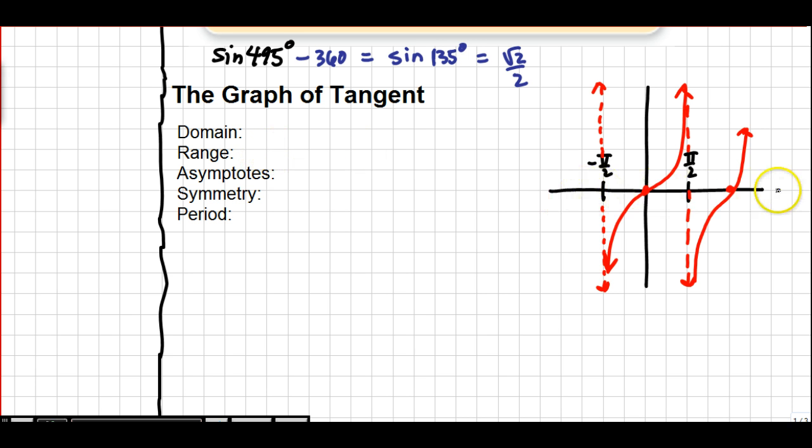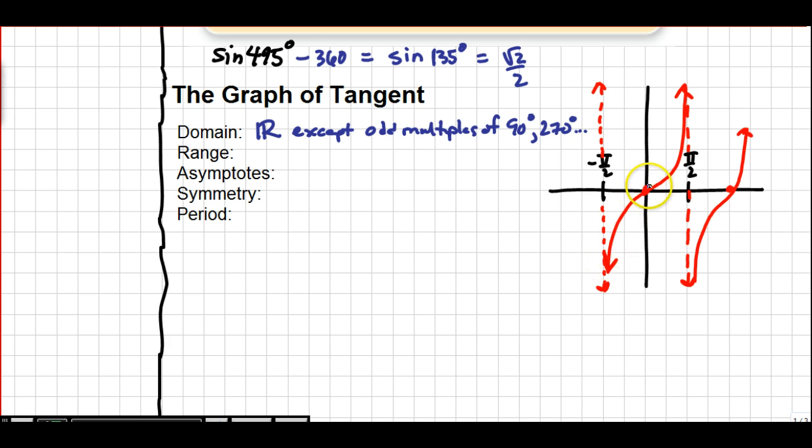So when we're talking about the domain, it is going to be all x values here, so we would say all reals, except for where those asymptotes occur. So we're going to say that the domain is all reals except odd multiples of 90, or we could say pi over 2. And then we'll list the next one as well, which is at 270. And then we'll say dot dot dot to indicate that those keep going.